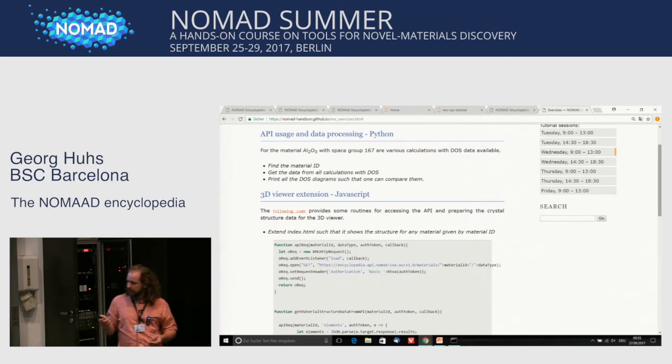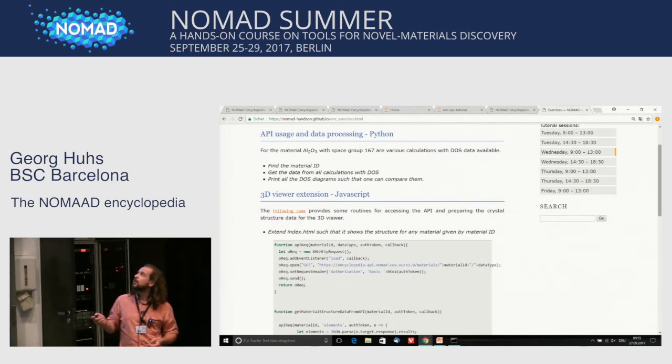In the second part, the 3D viewer example has kind of static data, so you can use the viewer for some data sets in there. But what happens if you say, okay, I found in the Encyclopedia graphical user interface this material with specific ID, and I would like to see this, or I would like to use this data. So what we have is some JavaScript code prepared to extend it, and you can fit the things together so that you can see basically any material in this viewer using the Encyclopedia API.